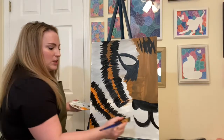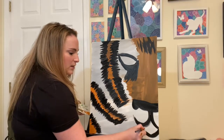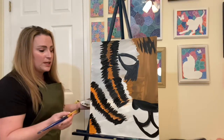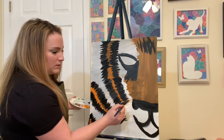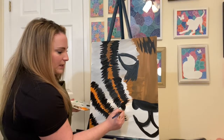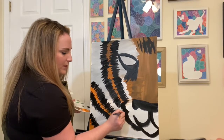Then I'm gonna add in the chin. So just going underneath the mouth and connecting those two pieces with a line, a curved line there. I'm gonna kind of define the mouth a little bit with another black stripe. So I'm gonna follow this stripe down and meet it, make that round spot that those tigers have. So we're gonna just make a black line and make it connect with the mouth at the bottom here.